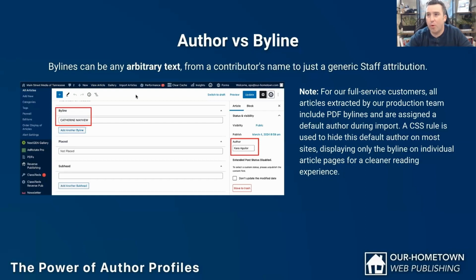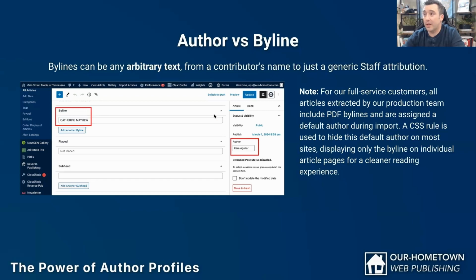We haven't until this point really had a way to map it to the author, because as you can see in this perfect example, this story was written by Catherine, but it was posted by Kara. So that can create a little bit of confusion for people. So if you are using bylines, you're probably only displaying your bylines and you're not displaying the authors, because those might sometimes be different. So we might just want to talk about switching those two up, displaying the author instead, so that we can get all the features that are available.